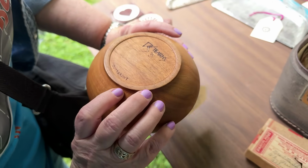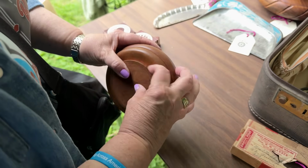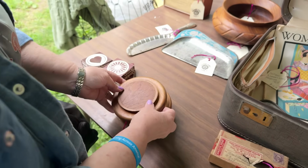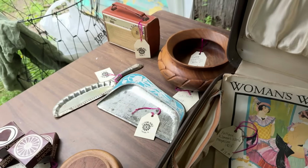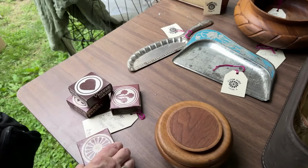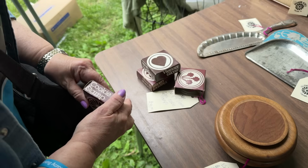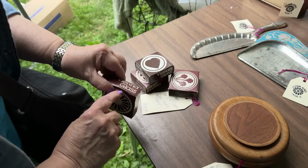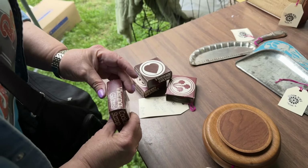And it is 1991, from Turns, signed. That's a beautiful one. Absolutely lovely. And there's a big one there too. That's a planter pot, it says. Set of 4 Vienna cookie stamps. It's like the world is following us around. Glass cookie stamps. So Vienna must be the name of the thing, because it says it's made in Taiwan.